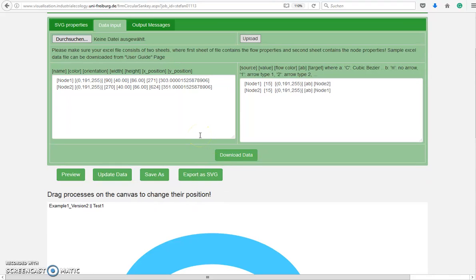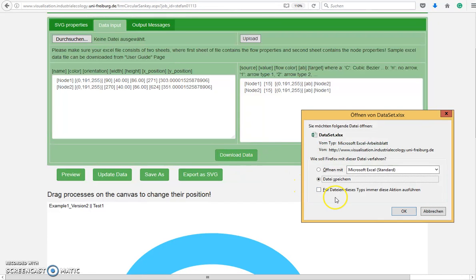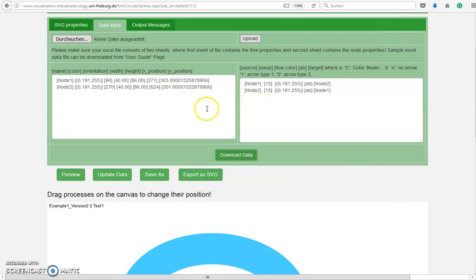For larger projects or projects that have a frequent updating, it would be very tedious to do all the editing manually here in the text boxes. So for this situation, I recommend then to download the data here, which gives you an Excel file that you can save on your local desktop and edit there. And once you have done the editing, you can upload the data again here, and then the updated Sankey diagram will be displayed. I'll explain the handling of the Excel template in a separate video, and for now I just wish you a lot of fun with the app.